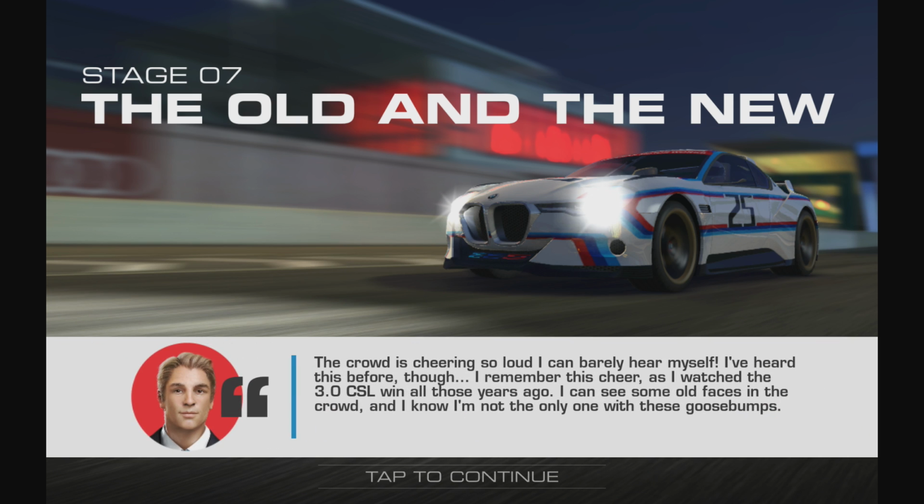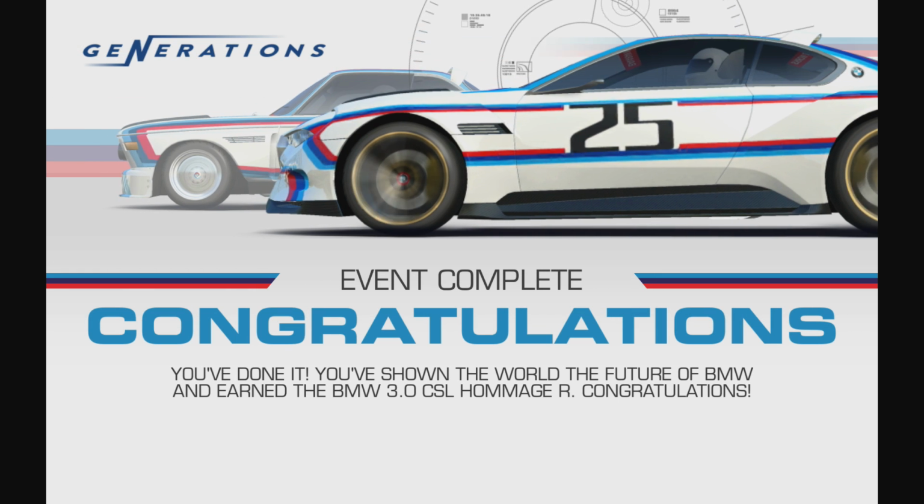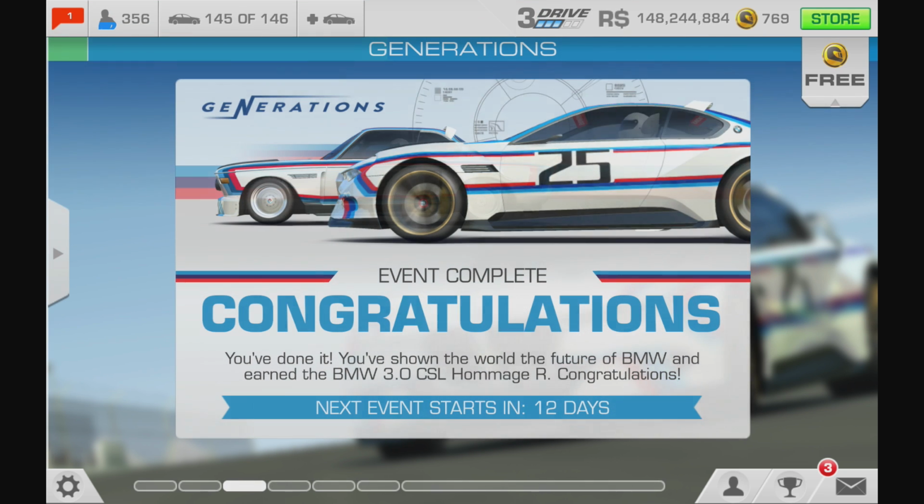Grey steering, yeah. Good luck with yours. And is it saying about when the next one is? It might well tell you when the next one is, actually. Right, so next event starts in 12 days. Now I'm sure that's going to be for the Venom GT. And that's, as you can see there, I've got 145, 146 cars, because the Venom GT is part of the game now, even though you can't win it yet. That's going to be the missing car.